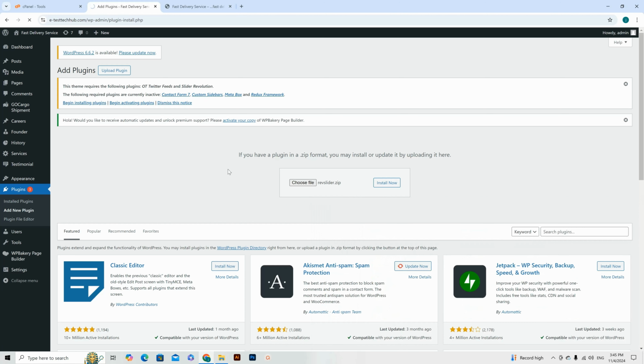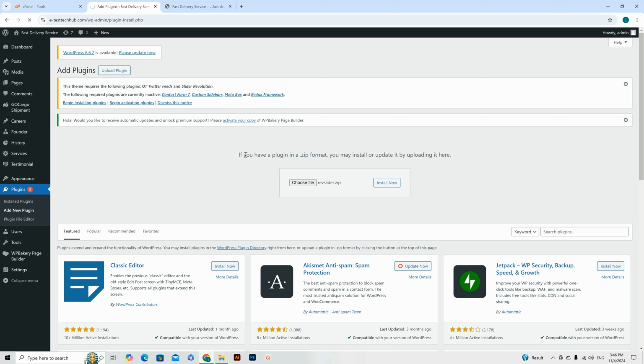So the G Translate plugin is basically for Google Translation. Let's say, for example, you have a website and you have international visitors on your website. Let's say your website is in English originally, and you have Chinese visitors coming to your website, or you have Japanese or any other country visitors that don't understand English, so they can easily translate your website from English to Japanese or Korean or any language of their choice.